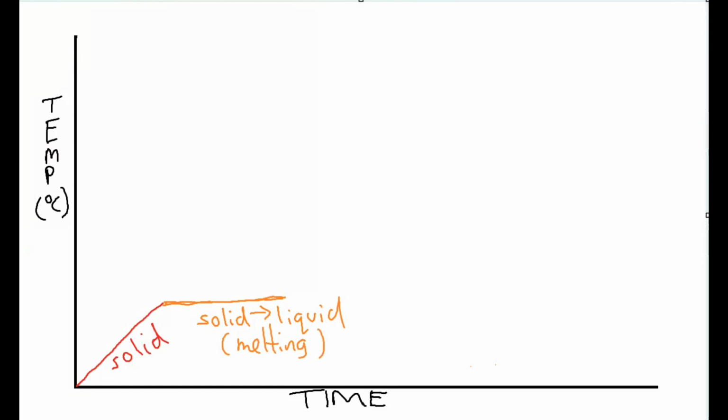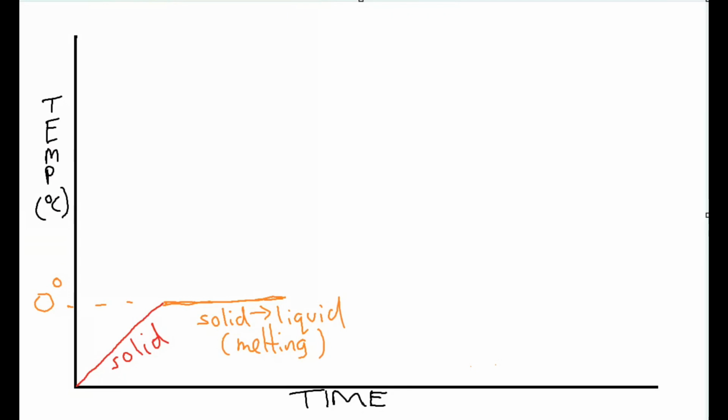Now, if we're dealing with water, then we would look over to the left and we would have a melting point of 0 degrees. If we had some other substances, that would be a different temperature. So the melting point and the boiling point, which we'll eventually talk about, are some defining characteristics of different substances. So again, we're just using water here as kind of our standard substance.